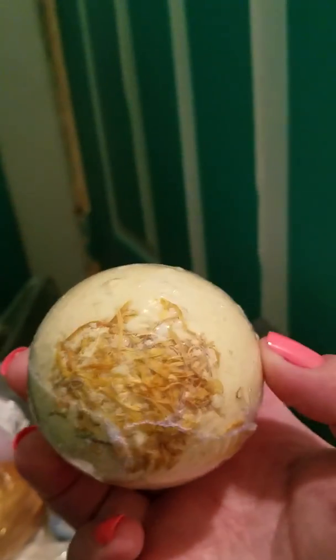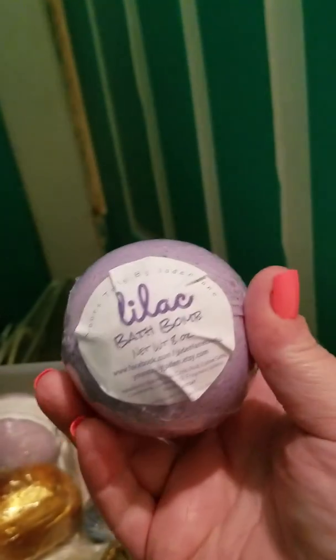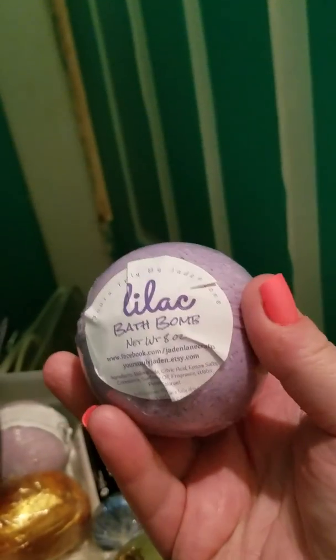I've got a couple of her bath bombs in here too. Here was her honeysuckle one. I haven't used it yet because it smells so good — I want to order more before I use this one up. And then I have the lilac one. Oh my God, these are so good. She sent me a sample of it, I smelled it, and I wrote her back and said how do I get my hands on it? So she put them up on the store for me. I got the lilac bath bombs — I've used a bunch of them though. Absolutely love them.